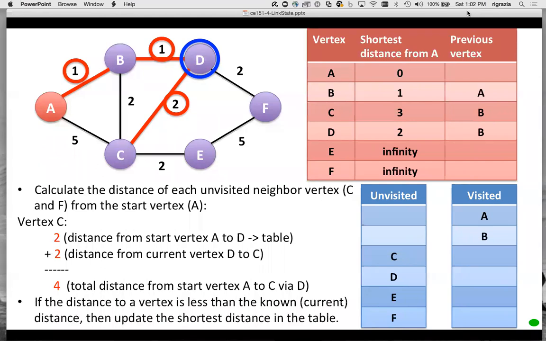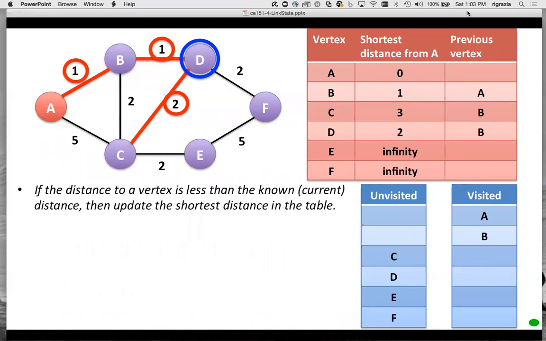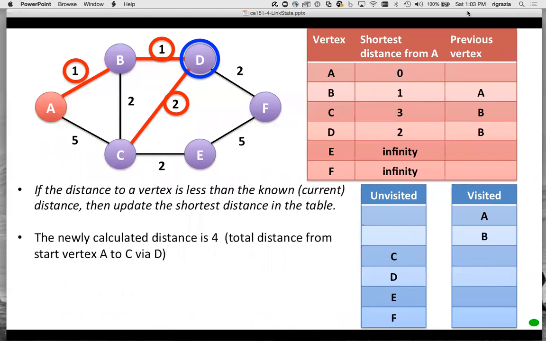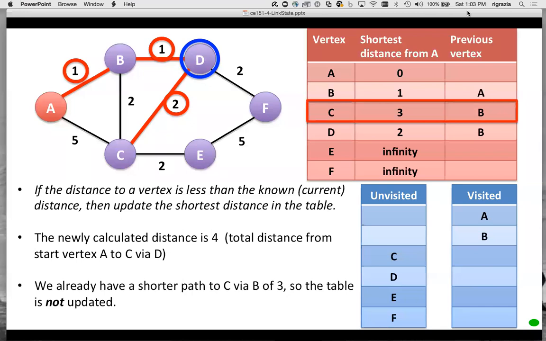Okay, and the algorithm states if this distance to vertex C is less than the known or current distance in our table, then update the shortest distance in the table. All right, so let's take a look. The new calculated distance is 4 to vertex C. Well, we already have an entry to C, a shorter path, which has a distance of only 3.